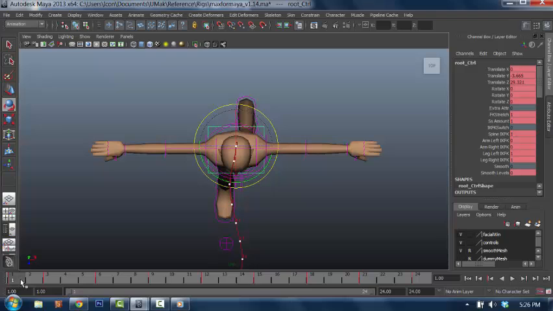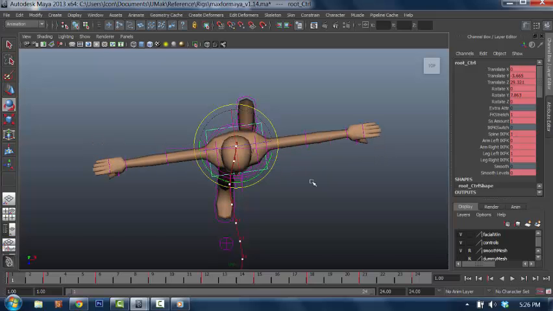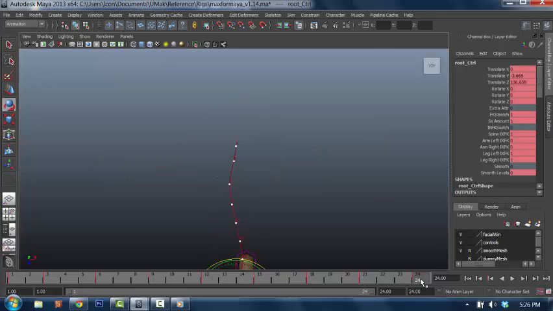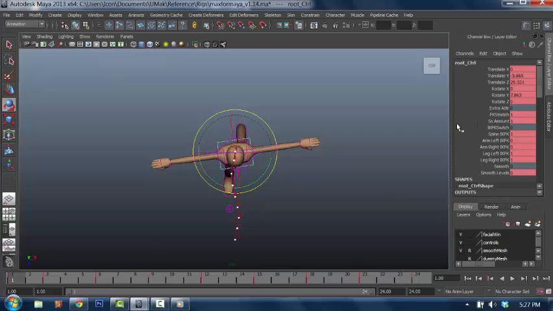Okay, so rotate Y, we'll do it from the top view. Now rotate Y happens during the contact pose, and our pelvis just follows our legs. So your right foot in front, the right side of the pelvis goes in front, like so.